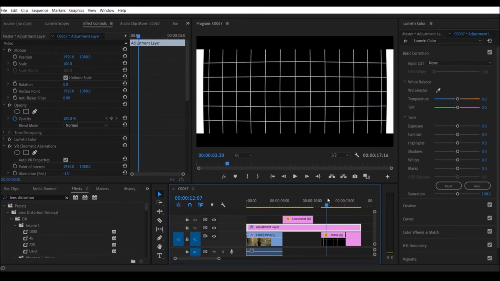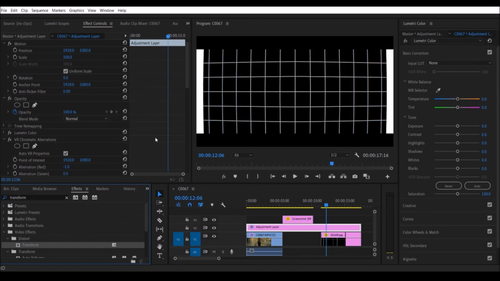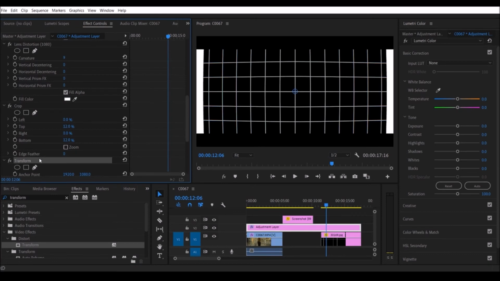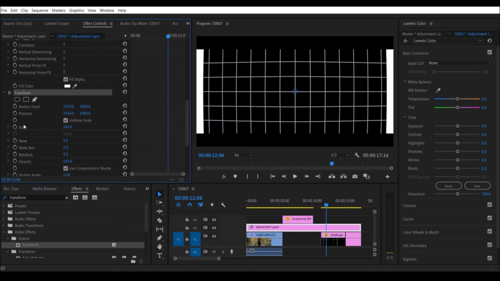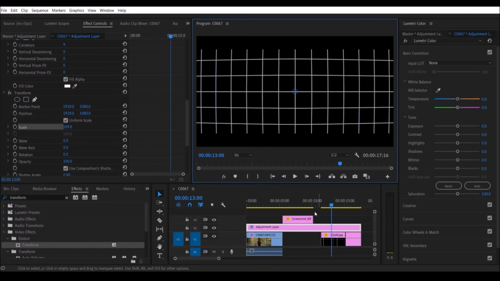As you can see, there is white color at the sides of our video. Let's fix that. So let's go to Effects, type Transform, and drag Transform Effect to our adjustment layer. Then again, we have to make sure that our Transform Effect is above Crop Effect. And then let's select Scale and type 109 here. Now we zoomed in and we don't see the white color anymore. So right now we can clearly see the difference. We have the curvature that we need.